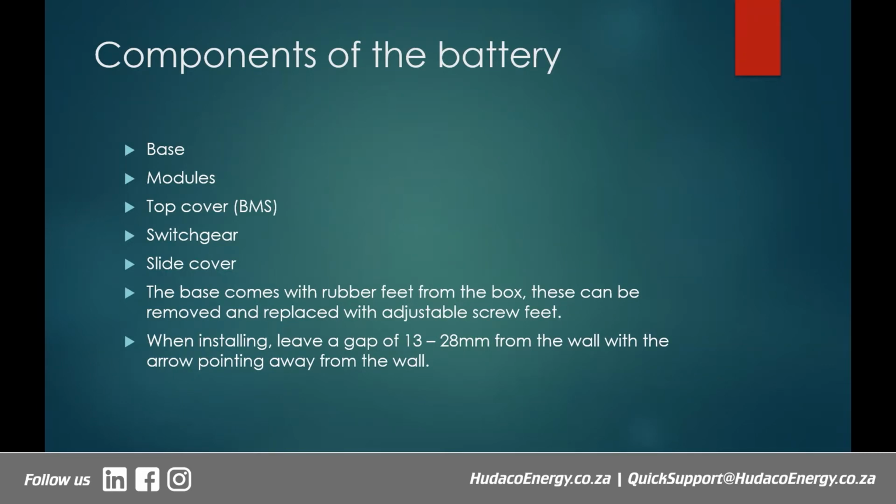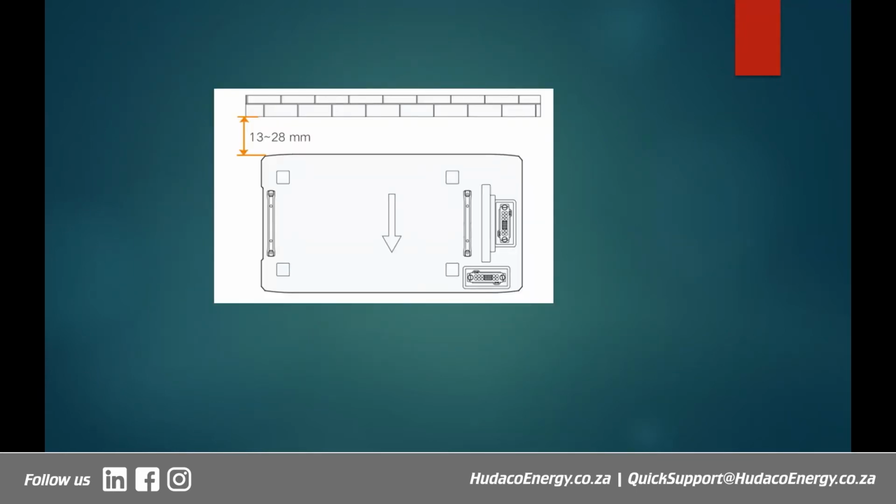Whenever you are installing, we recommend that you leave a gap of about 13 to 28 millimeters from the wall, with the arrow on the base pointing away from the wall. So we'll see what it looks like. Right, on this diagram that I have here, that's where I'm illustrating that this is our wall, and you need to leave a gap of about 13 to 28 millimeters. And this arrow here is actually there on the base. So that arrow there needs to point away from the wall.